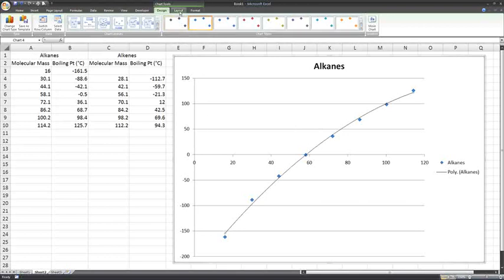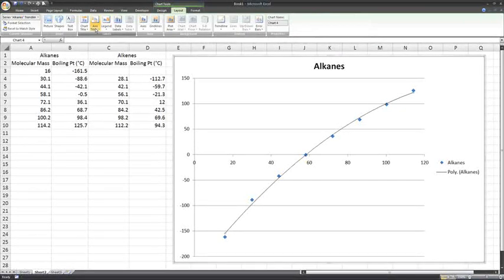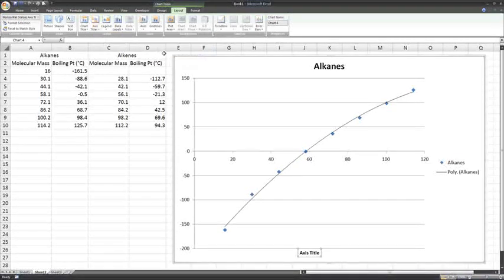So before I go any further, I'll just put in all the labels and everything. Axis titles, horizontal axis, that was the independent variable, which is molecular mass. And that doesn't have any units, it's not in grams.